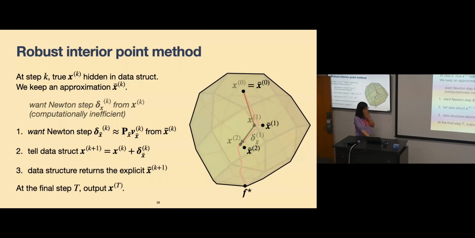Okay, and then we repeat this over square root m total steps, and at the very end, we don't want this approximation. We actually want the exact solution. But we only ask for it once at the very end, which means that we can spend more time on it. We don't have to do this O of m square root m times.